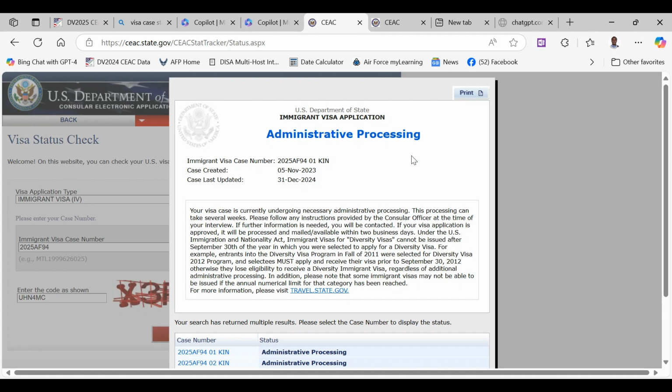You should not worry if you see this term, administrative processing. Yes, it's just a temporary hold on your visa application, whereby they are still processing your visa, and then you'll be granted what?